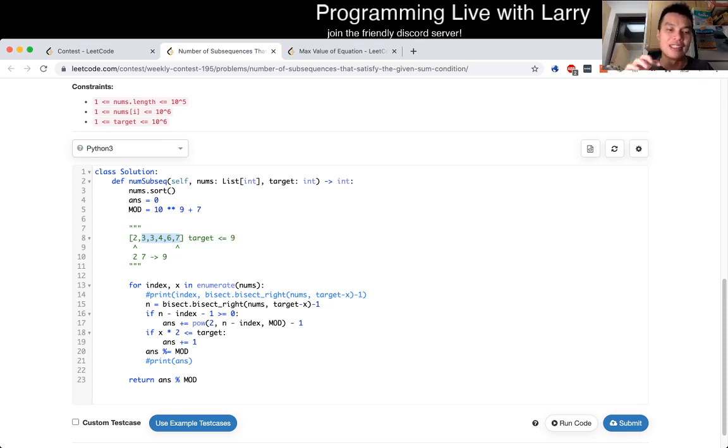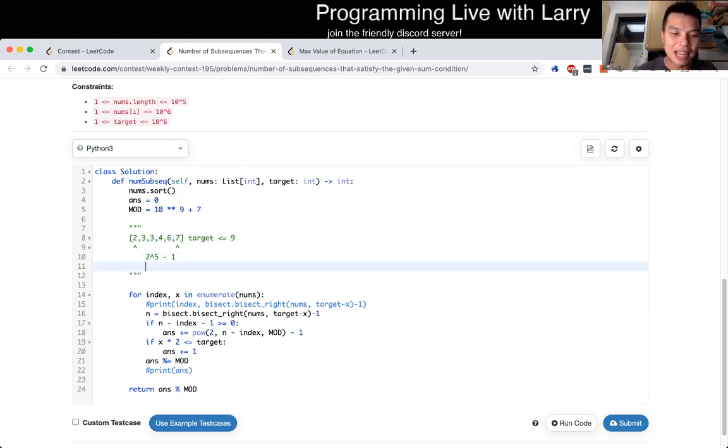When I say 0 or 1, I mean every number in here could be in the set or not in the set. And because in this case there are 5 numbers, there are 2 to the 5th cases where this is true. The thing you have to be careful about is that these cannot all be not in the set, because if they are all not in the set, then you have to look at the first number twice. So we subtract 1, so that it doesn't count the case where they're all not in the set.